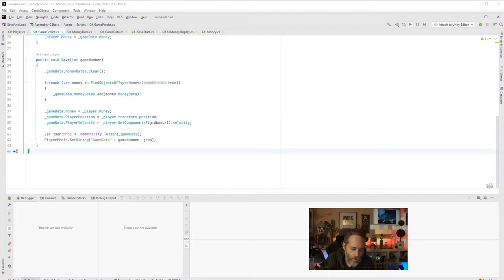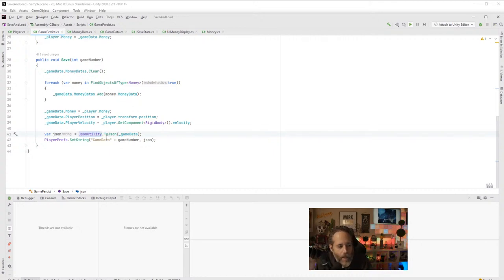And there's a little bit of talk about the serialization stuff. So right now we're just using the JSON utility serializer. That's the built-in one, and it lets you serialize a lot of things, but it is by far not the most powerful serializer. The Newtonsoft one, the one that's mentioned in chat and the one that a lot of people recommend all the time, the one that I usually use, is a lot better at catching things and serializing things. It'll automatically serialize a lot of things that the built-in one won't do. Things like dictionaries. I believe Newtonsoft handles dictionaries of all kinds of things, but it's been a while since I've had to serialize one.